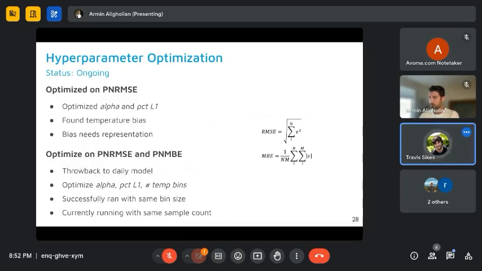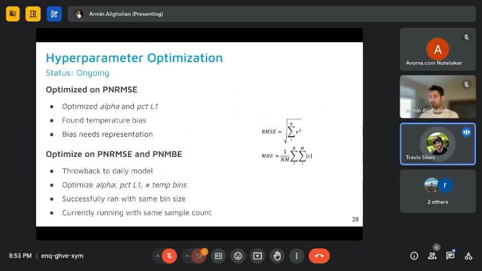And so we did introduce all of these changes as far as the temperature bins and so forth, but we also decided that bias needed representation in our objective function as well. So in this version, we are optimizing on PNRMSE and PNMBE. On the right here is the definition of the RMSE and the MBE.